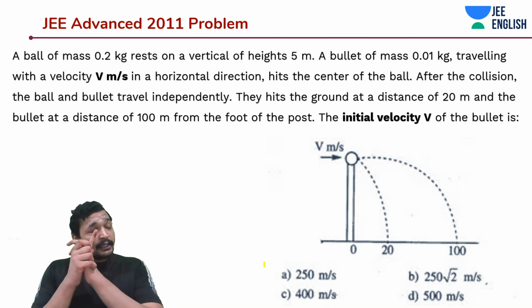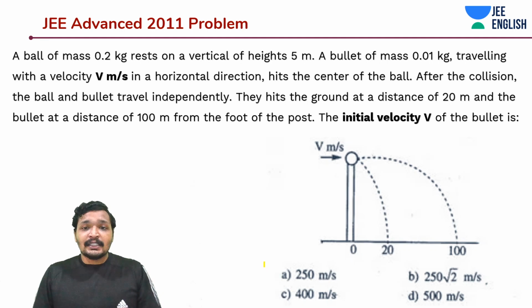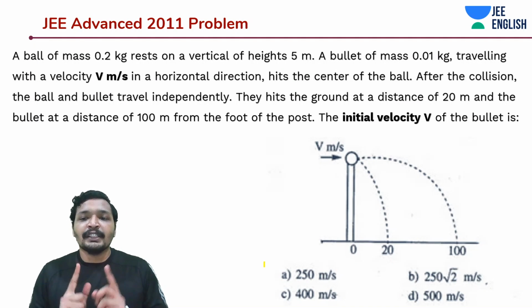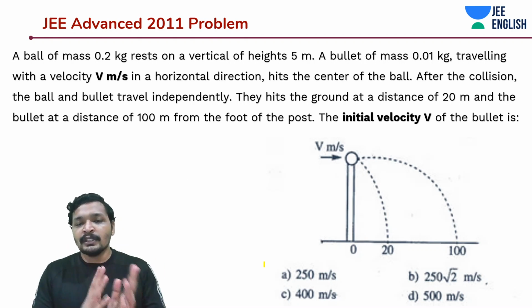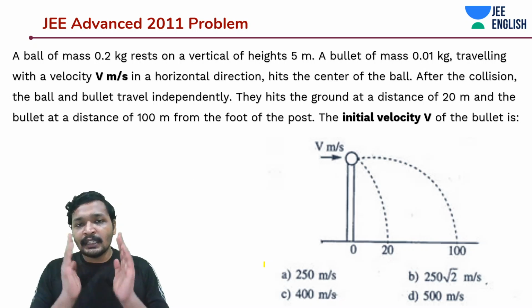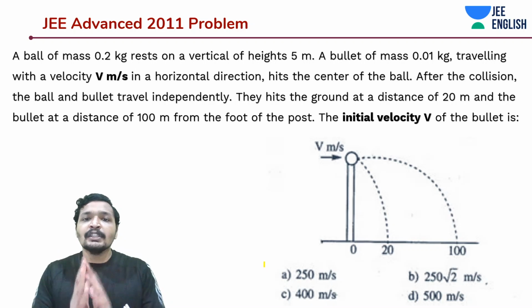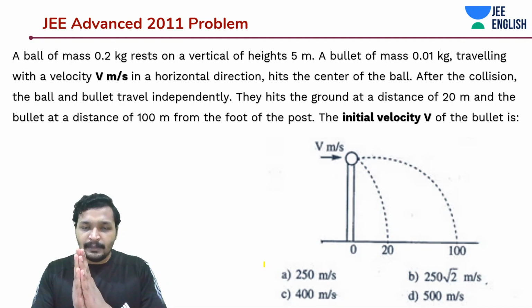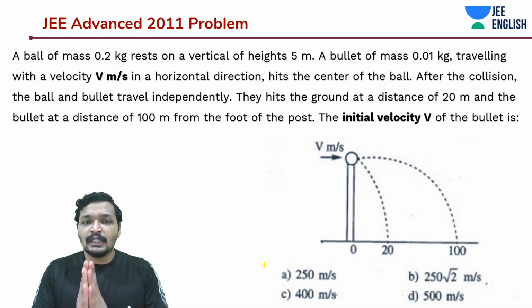So now we know that it's again going to be under root 2h by g, again 1 second. The difference between the bullet and the ball is that the ball has covered a lesser range, that is 20 meters, where 20 is equal to u of ball, which is the velocity along the x-axis into time of flight, 1 second. That means the initial velocity after collision of the ball is 20 meters per second. Whereas for the bullet, 100 meters is equal to 1 second into initial velocity, which is going to be 100 meters per second.